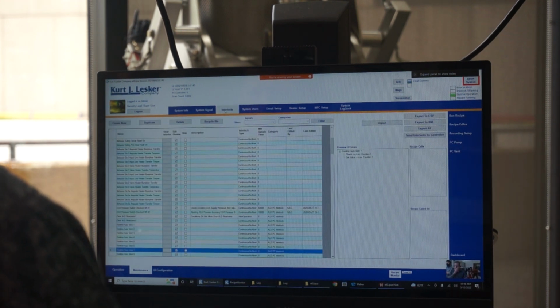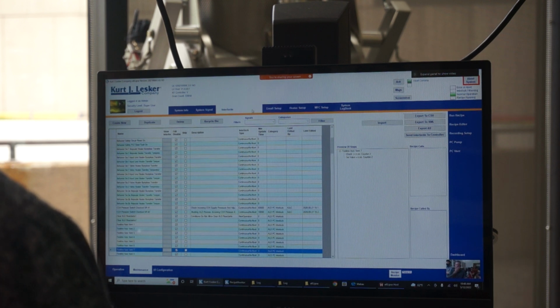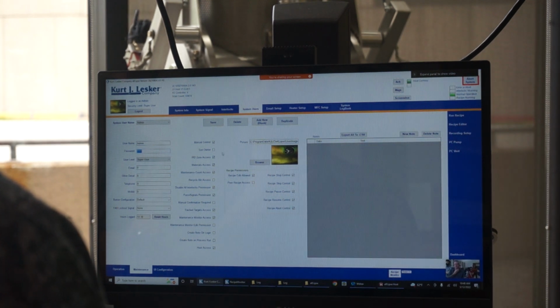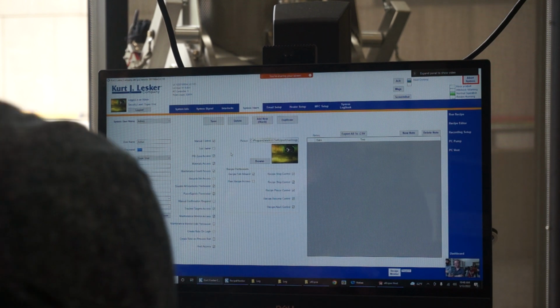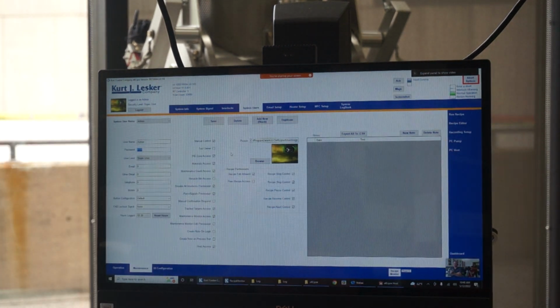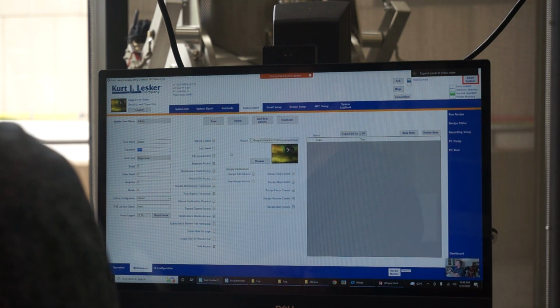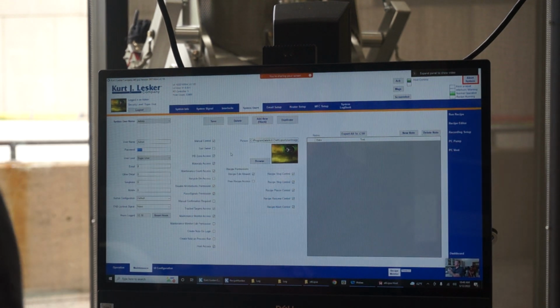Let me come back here. No, explain that better in university. So system users. I don't know how this university is set up. Some universities work with outside contractors. They'll train somebody on a tool. Maybe they're just doing research on one recipe. I don't know if you're planning to do that. No. Okay.